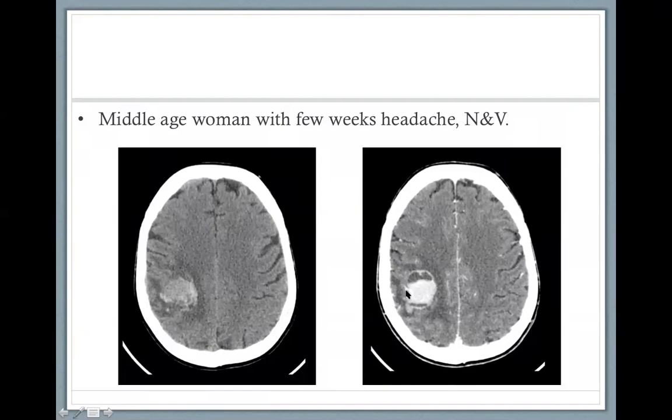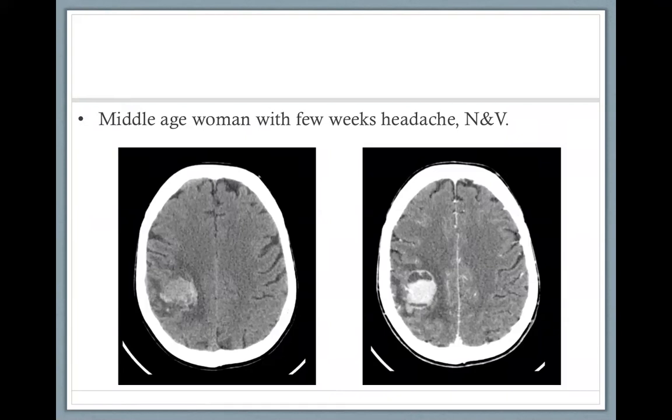We most of the time give contrast when we don't have an MRI, because MRI usually is better for brain tumors and detection of lesions. But we also use it if we want to detect more lesions. For example, if we see one tumor in the brain, the question is always, is this a brain tumor or is this metastasis from another cancer in the body? Because the brain is a common site for metastasis.